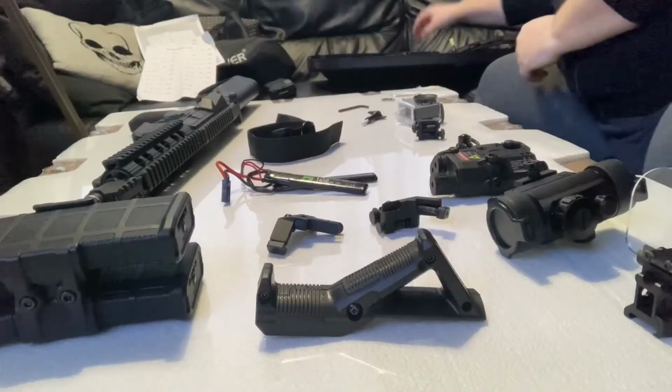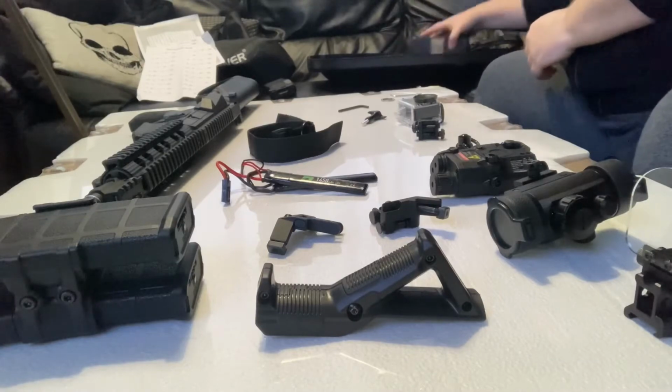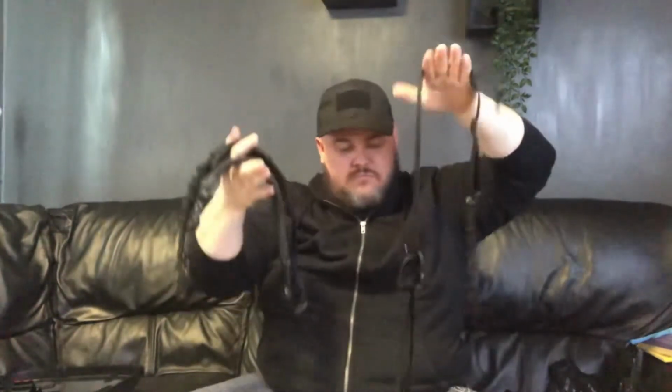And I'm just looking through the last couple of bits in my box here to see. So yeah, I've got a sling as well. So I've got a choice of two slings that I can use. More of a bungee type one. I've both got the bungee end on it, but that's a little bit longer, as you can see from there. So I'll be putting that on last.